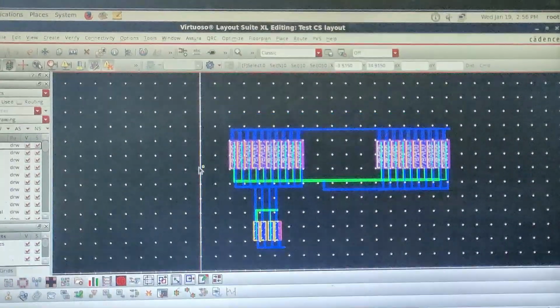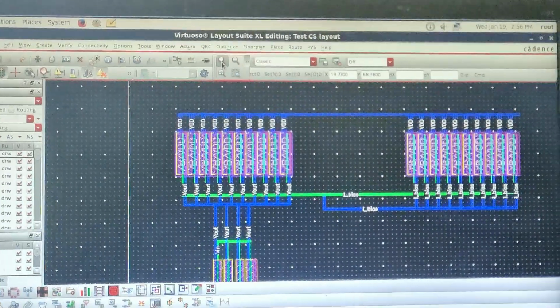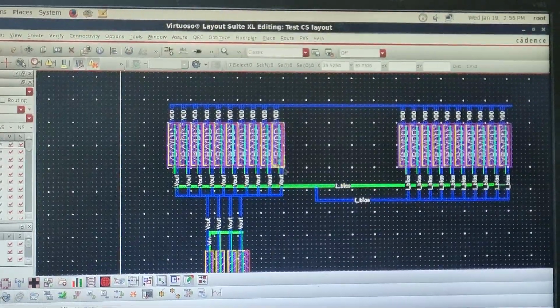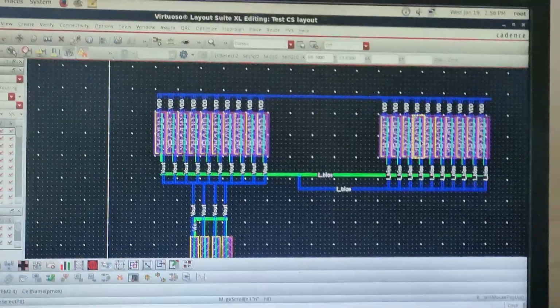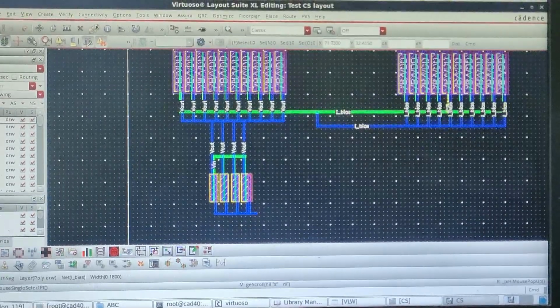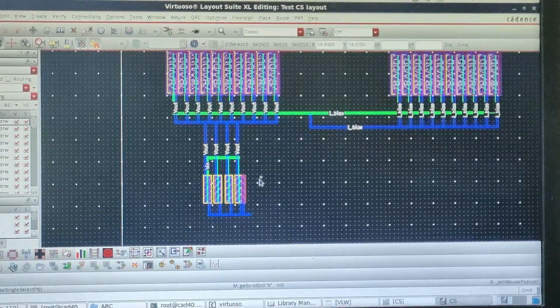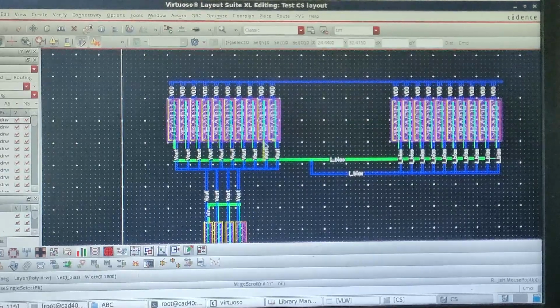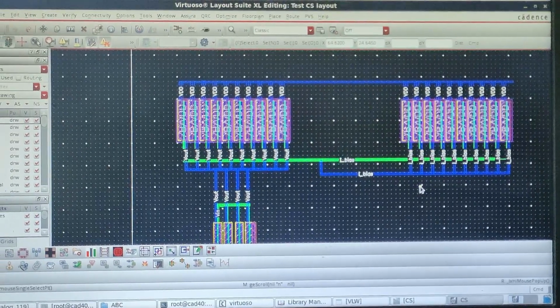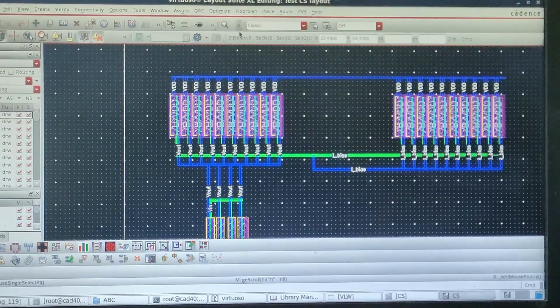Then you need to connect the remaining wiring as shown here as per the schematic. This is the PMOS transistor. This one is the second PMOS transistor to which we have applied I bias, and this is the NMOS transistor to which we are applying the input voltage. Then after completing the connections as per the schematic, the final layout looks like this.